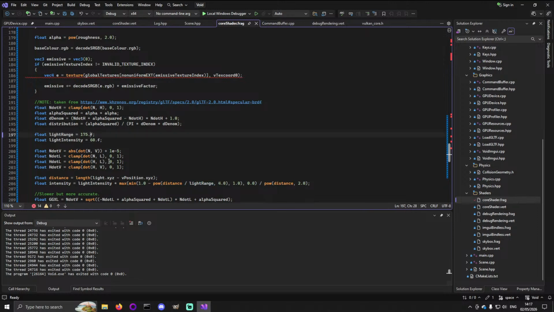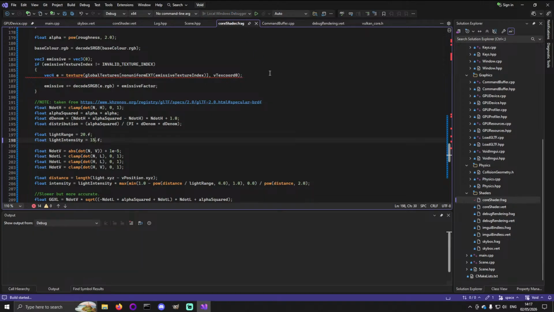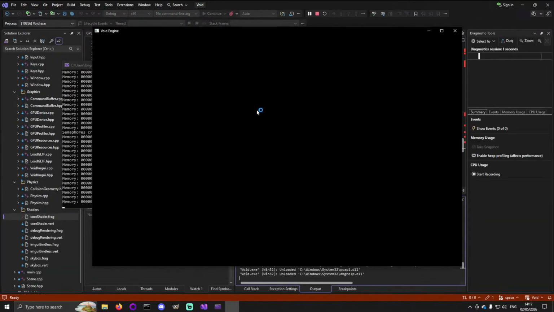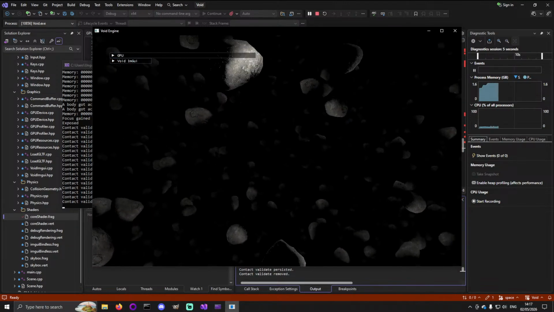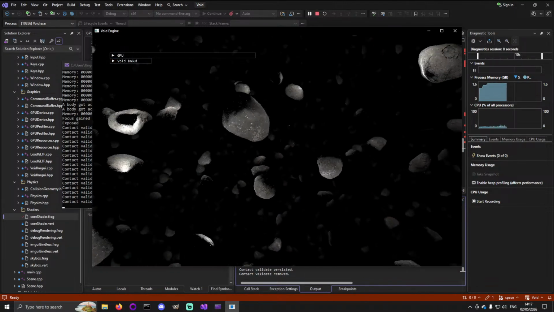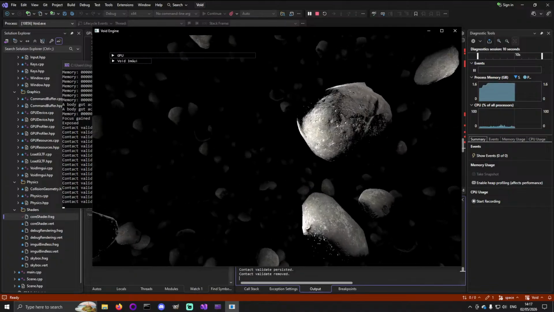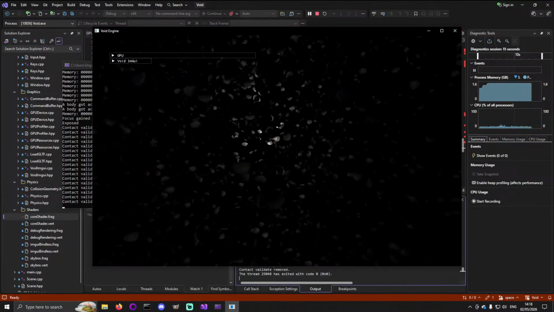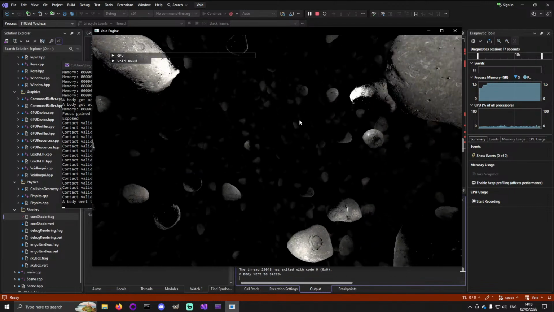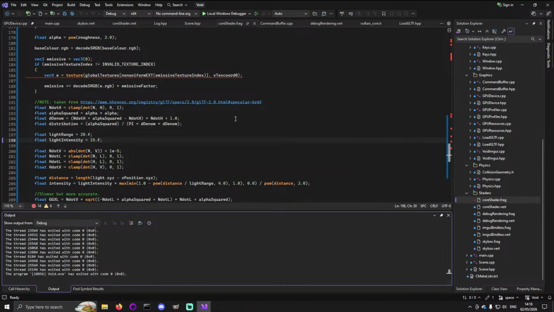For point lights, I find that something like 15 and 20 or 10, a small point light, looks okay in my implementation. So we're going to see a lot of black, but I just want to see if the lighting is still accurate. It looks the same, to be honest. Let's keep going.